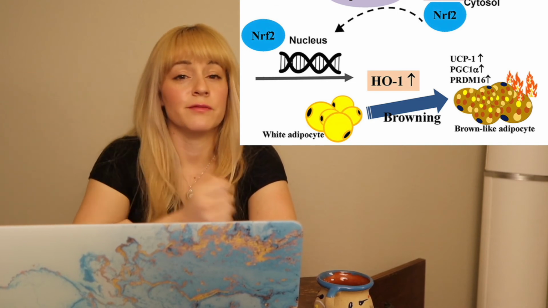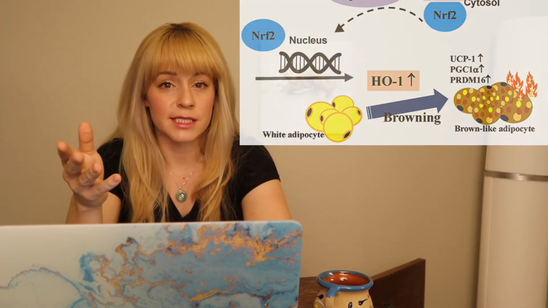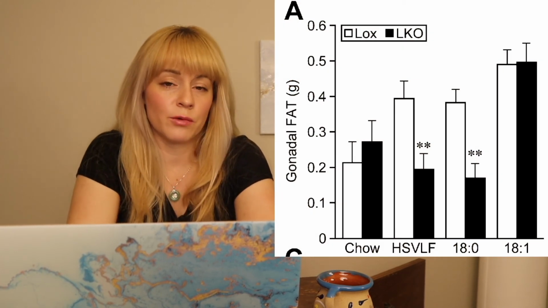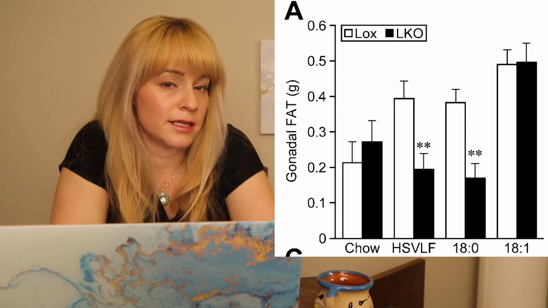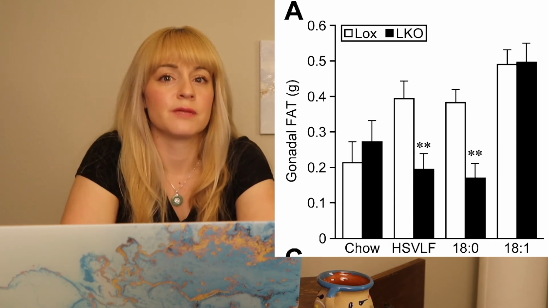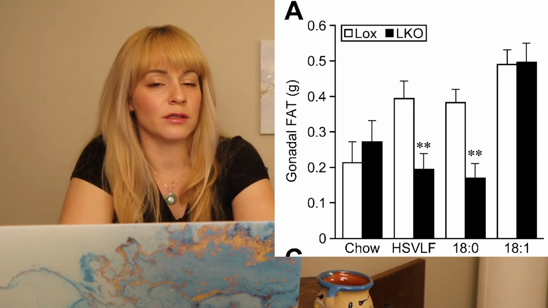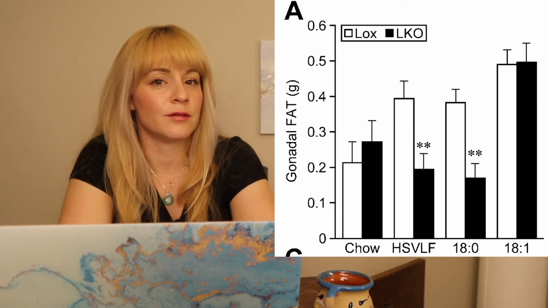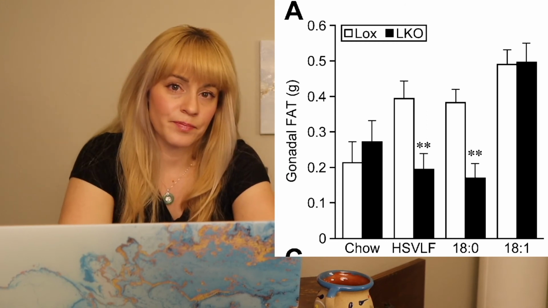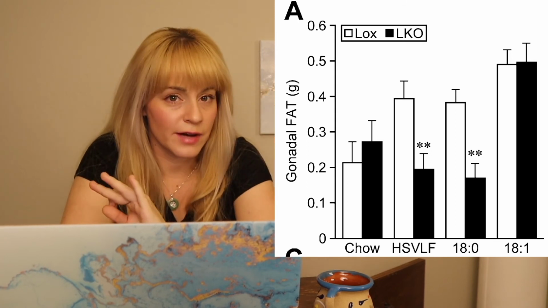How do we know that a shift in body fat composition towards more saturated fat leads to increased thermogenesis? Let's look at this study. It shows that if you give SCD1 deficient mice oleic acid, they get fatter. The black bars are SCD1 deficient mice. You can see in the last two sets that when the mice are fed monounsaturated oleic acid, they get fatter, but not if they are fed saturated stearic acid. These mice are getting fat on one kind of fat, but not another kind of fat.